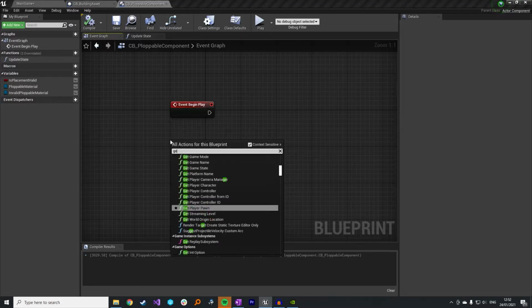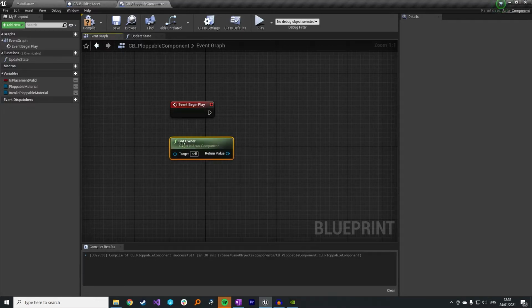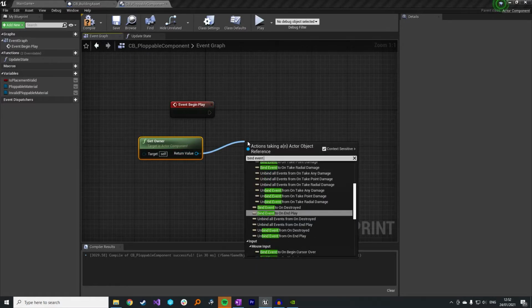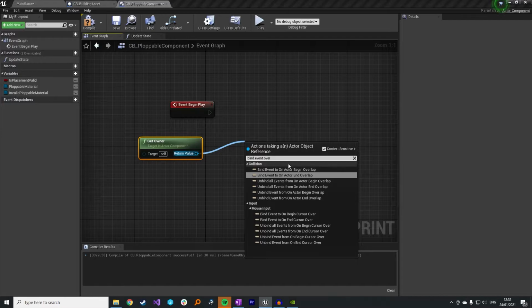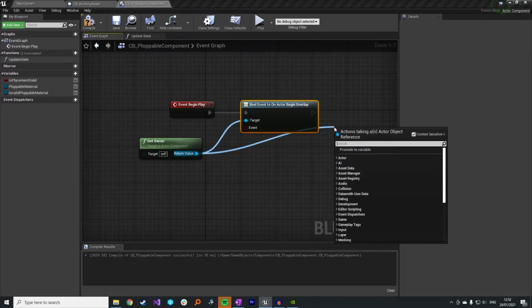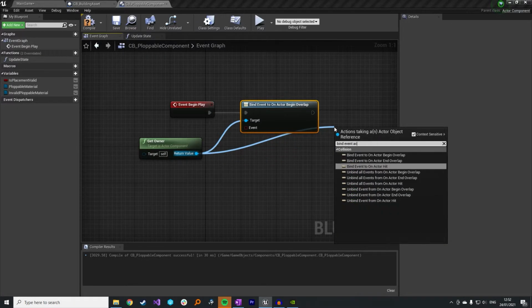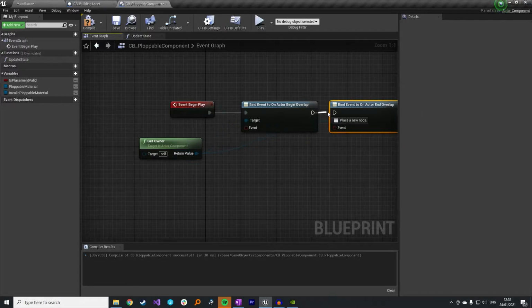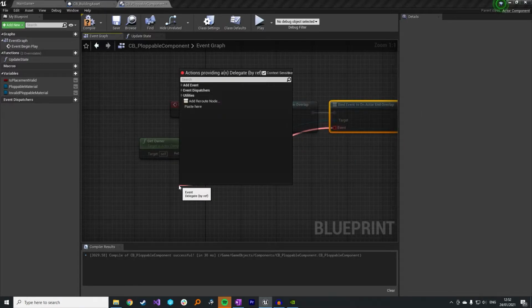So again, in here, in event play, we want to get our owner out, and we want to bind to overlap. So basically, anytime our actor begins an overlap or ends an overlap, so bind event actor end. Anytime either of these things happen, we want to listen out for that.